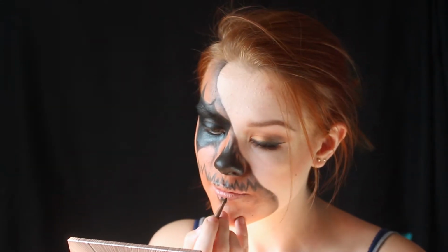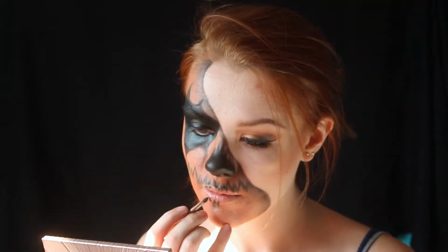So I just did a line all the way across my upper lip that went right to both sides of where the skull began and ended, and did the same onto the lower half.